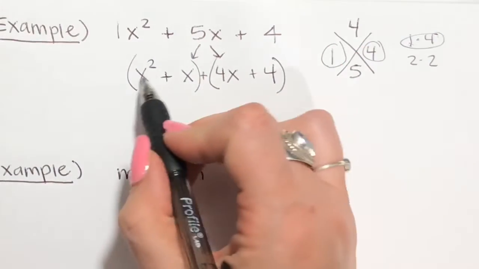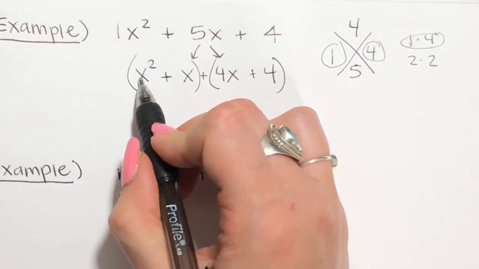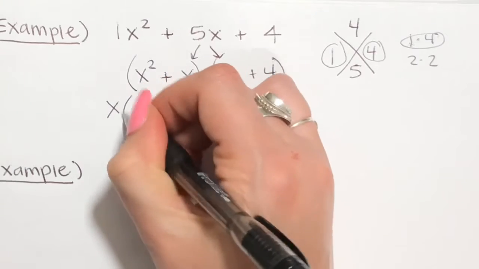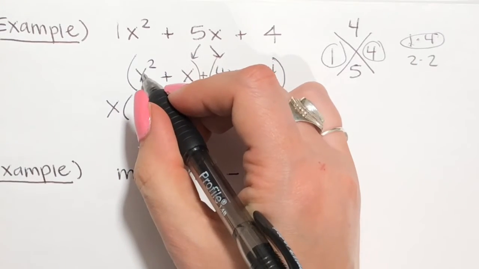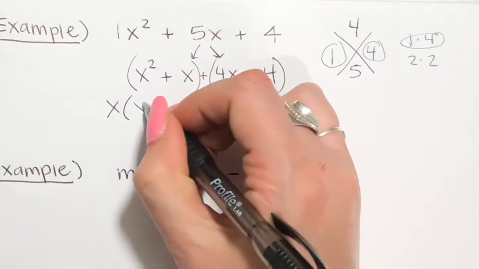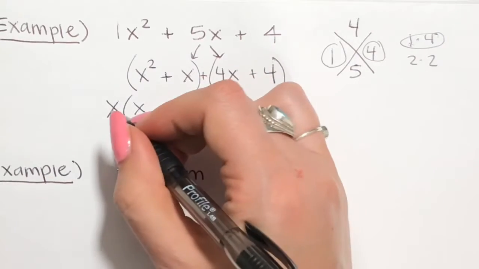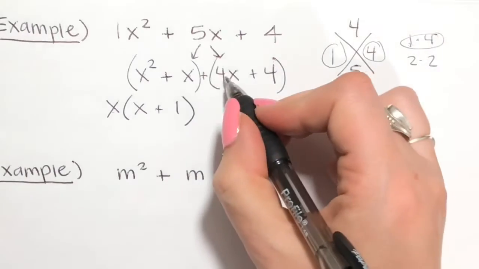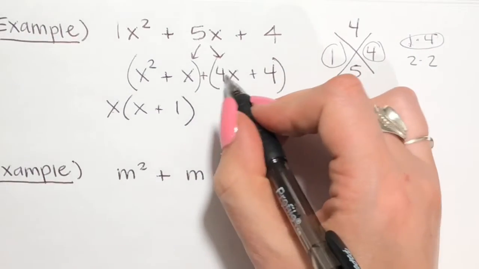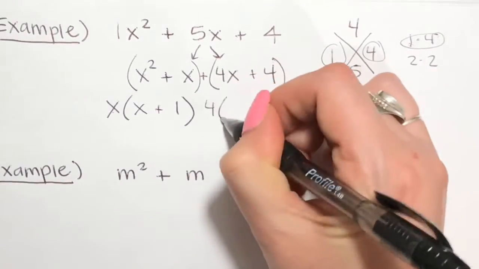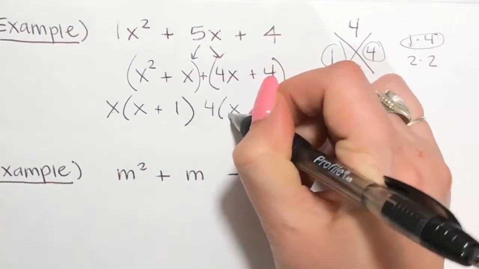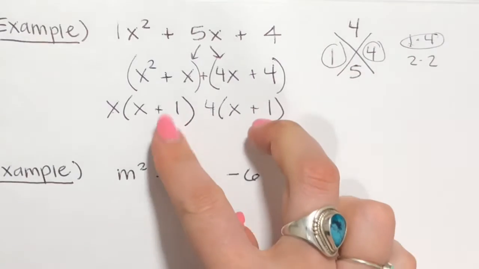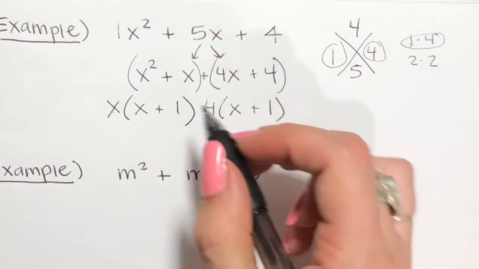Now we take our common factors out of each of the two groups. So for x squared and x, we can only take 1x away. So that goes out front. If I take x squared and divide it by x, that leaves 1x left over. And x divided by x is 1. So that goes on the inside. For 4x plus 4, we can take a 4 out. So 4x divided by 4 is x, and 4 divided by 4 is 1. So the insides match. They're both x plus 1. That means we did it right.